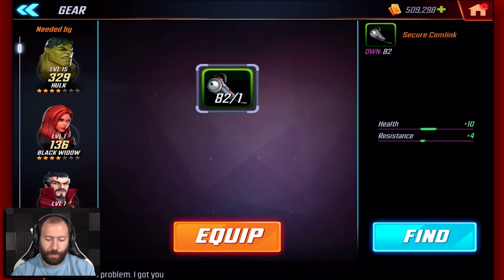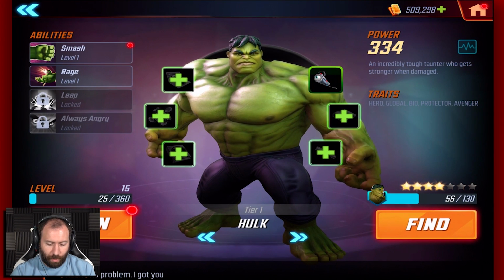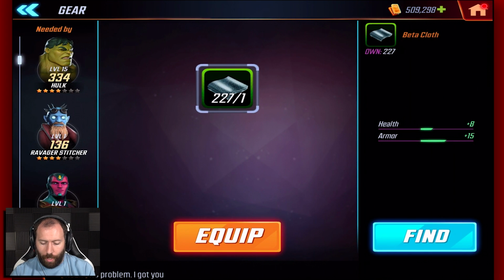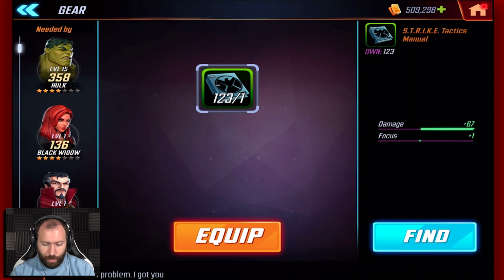I can equip some of the things I've unlocked through the campaign. That boosts his power, gives him health and resistance. This will give him health and armor, as you can see. Craft that. So things become more complicated as you level your characters up. Initially, there's a lot of just applying one item. But as you see on this one, I had to have 2 items that I grinded for that I crafted into this 3rd item, Hulk's Altered Genome. And then I've got just the Strike Tactics manual here that gives him more damage and focus, equip that.